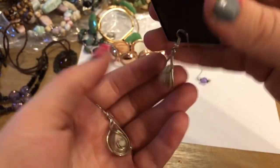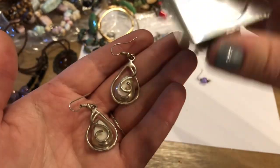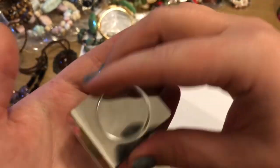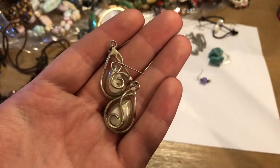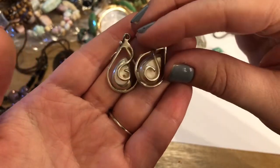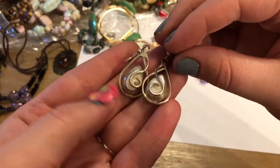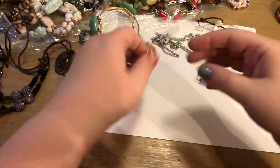The thing that is picking up is the hook, which could be easily fixed. I actually have some sterling silver hooks. So this is going to be one of those that I'm going to have to put off to the side to look at, because as you can see, it kind of gives me a little bit of heart palpitations. I'll put that off to the side.